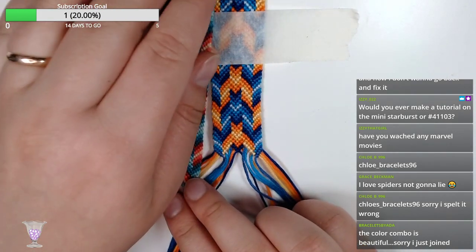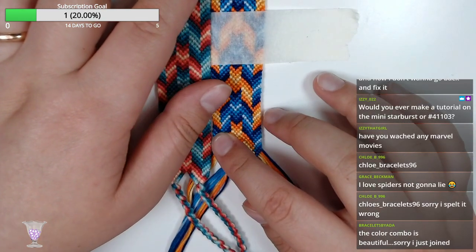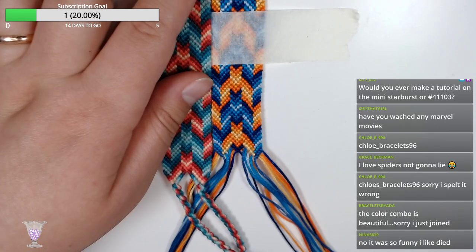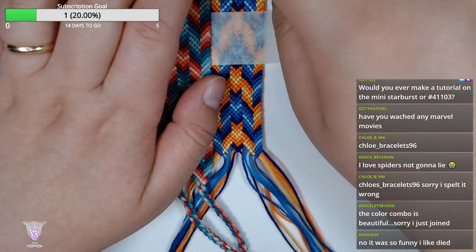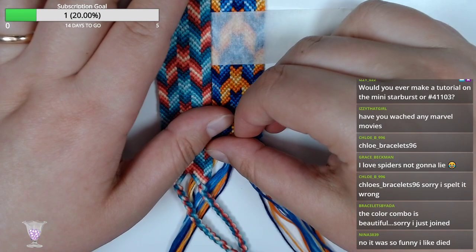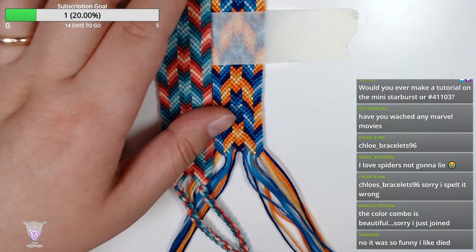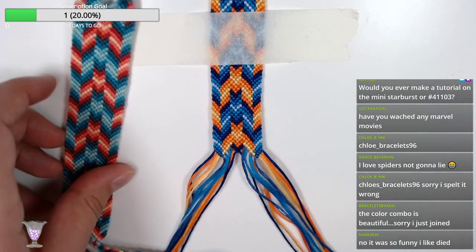I forgot that I'm nearly done. Have I? No, I haven't gotten to that point yet. Okay, I need to be more mindful of what I'm actually doing. I probably need to make... Let me align this properly. 1, 2, 3... I'd say 3 more rows and then I'm probably gonna go into making the triangle end.